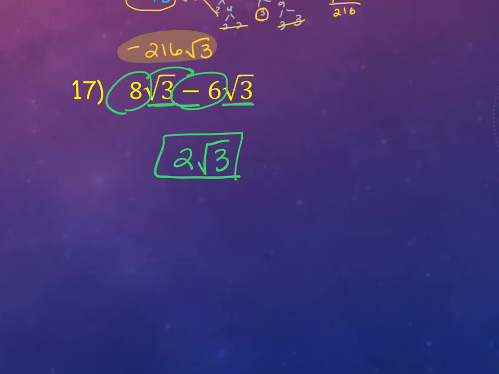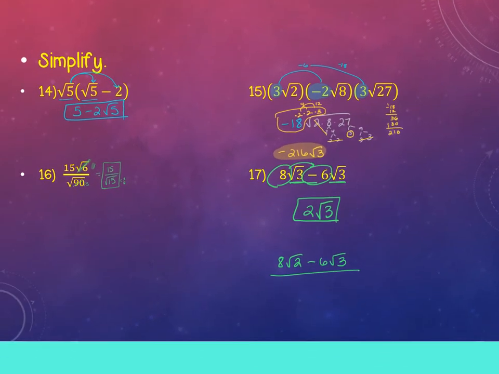If they had different radicals under the square root, would it just stay the way it is? Yep. So if it's something like this, 8 root 2 minus 6 root 3, those are completely different roots. I can't combine them. You always want to check to see if they can be simplified first, because they might be able to be simplified and then combined. But like this, you can't combine them. They would stay separate. Okay, thank you. You're welcome. Any other questions before we move to the next set of examples?